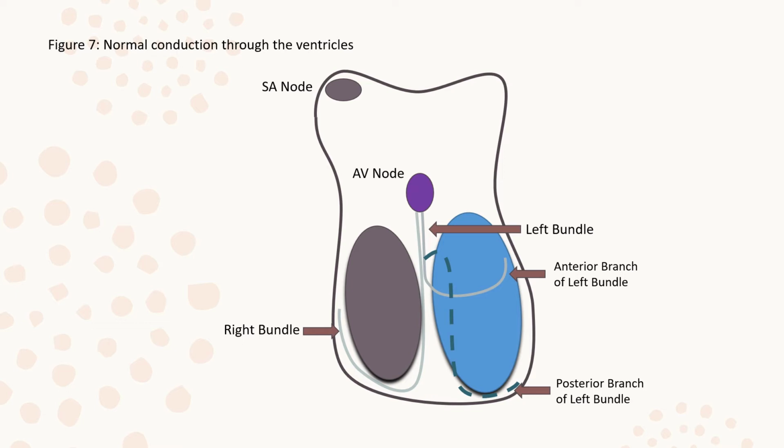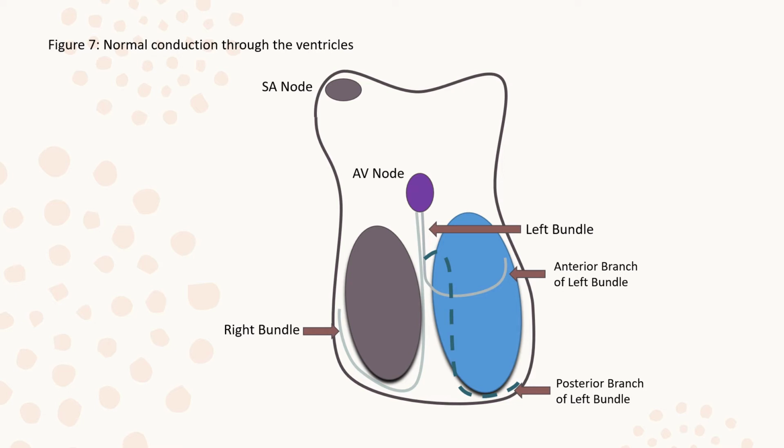And actually this anterior being blocked is fairly common. It's common because the only blood supply that feeds this anterior branch of the left bundle is the left anterior descending artery. And so if you've done any time in the cardiovascular world, that is a very common place to develop coronary artery disease. It is a very commonly bypassed artery, our left anterior descending. You're going to learn a whole bunch about that next week. So that anterior branch of the left bundle is commonly blocked.